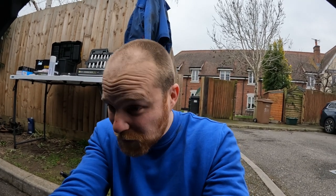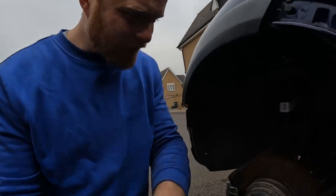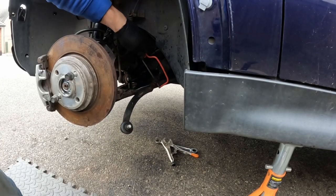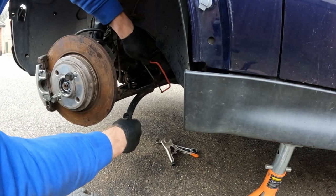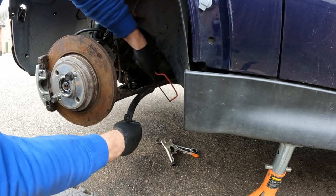You know what, I really wish that I'd have done all this when I had the subframe out with all the steering out as well. Would have made it a lot easier. Or maybe it wouldn't have done. Maybe it wouldn't have made it a lot easier at all, but it's a pain in the arse. Hold on one minute, I've had an idea. Oh, this is stupid, but I'm up for trying anything right now.